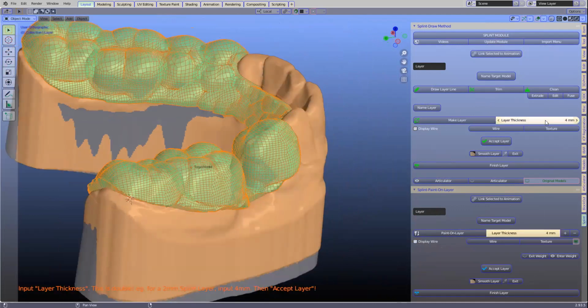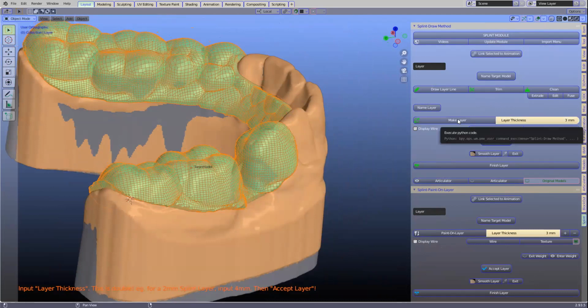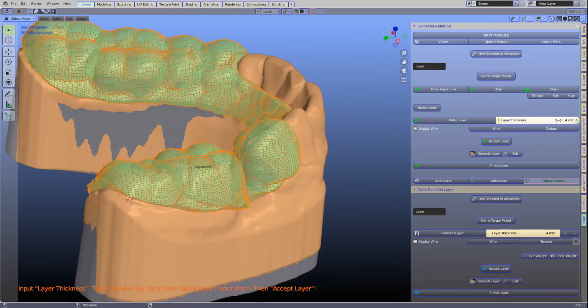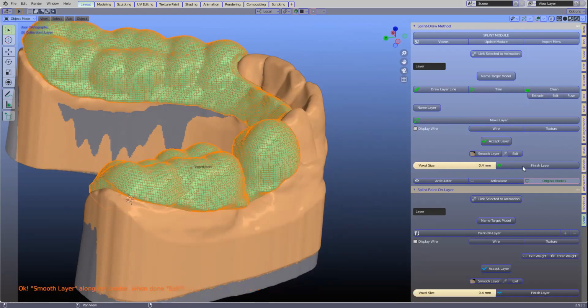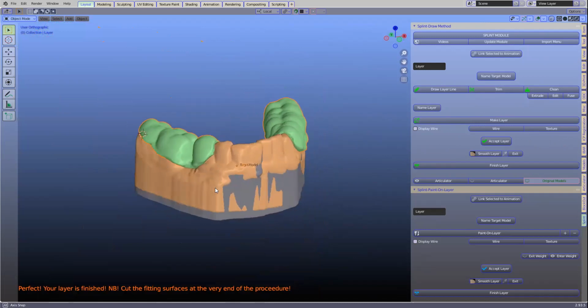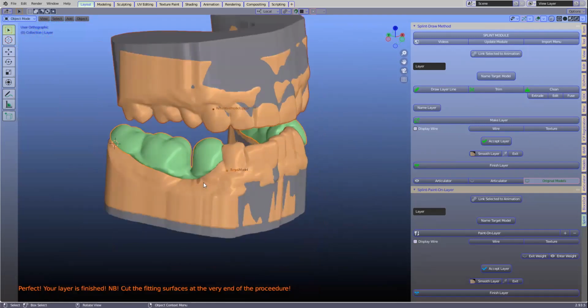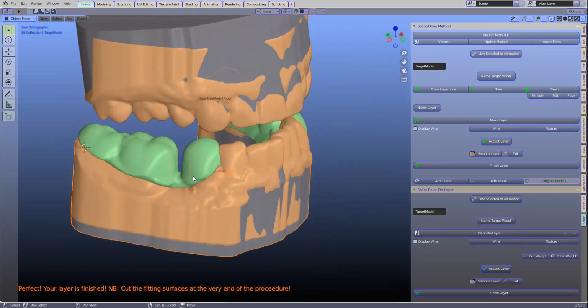Having said that, we've got to support the anterior teeth, because we don't want the teeth to move. So Michael's going to put a bar in front of it. So what I've done is I've made a layer. I've trimmed it, and now I'm making the layer thickness. I'll say 3 millimeters, just depending on, this is always double, by the way. So it will be 1.5 millimeters. So if you put 4 millimeters, it'll be 2 millimeters. Let's maybe keep it 2 millimeters. Okay, accept layer, and we're going to remesh this layer. Okay, so that's number one. Actually, let's make the front tubing here before we do anything else.